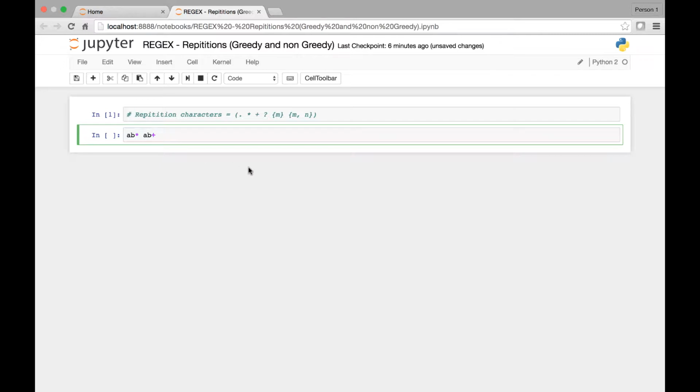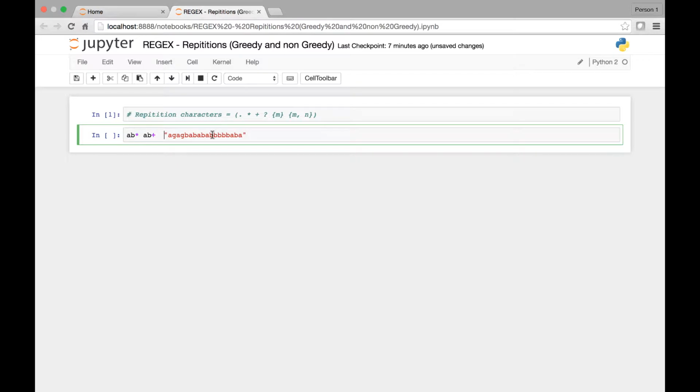So if I have some text, let's say AB, AB, AB, it will look for a pattern. AB star looks for A followed by 0 or more B's, whereas AB plus looks for A followed by 1 or more B's. That's the difference between these two.